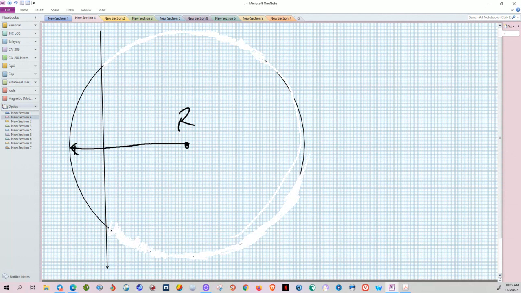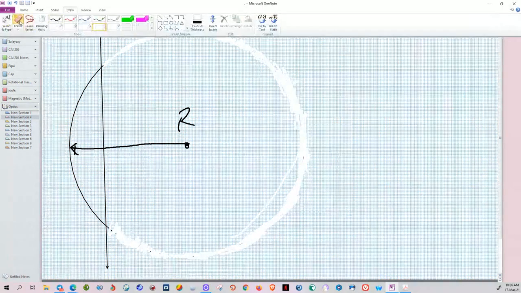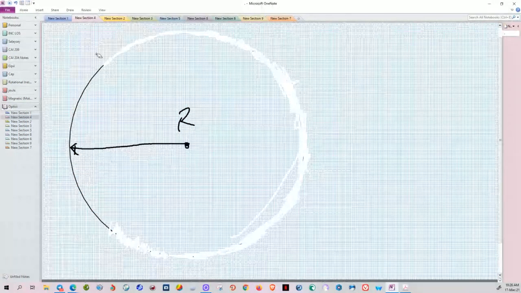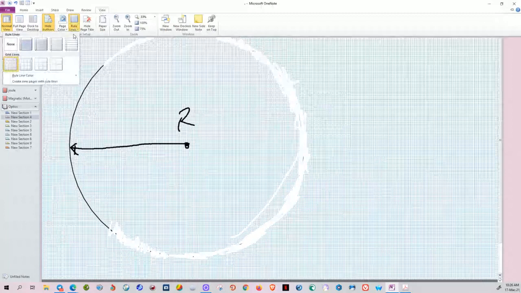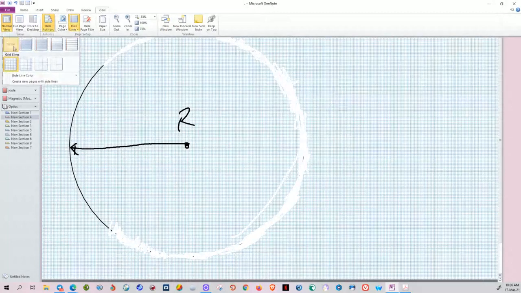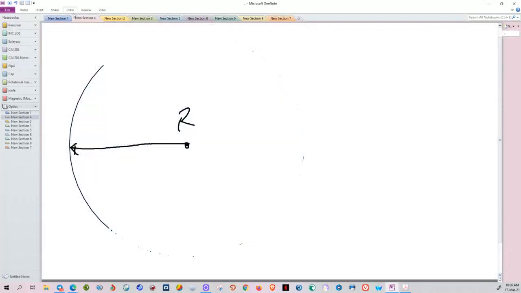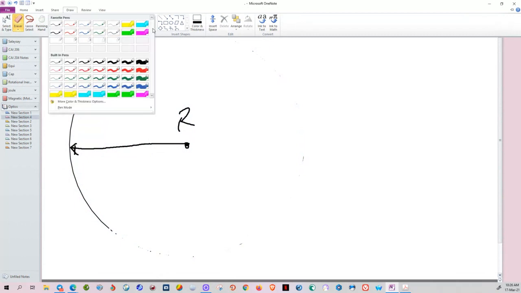Good thing my pen is working now. Okay, now I have erased the part of the circle which is cut. I will now erase the line. Okay, erase this line here. And then in my drawing, I'm going to remove the grid. You know, the graph paper, just white. There. So what do we notice here?